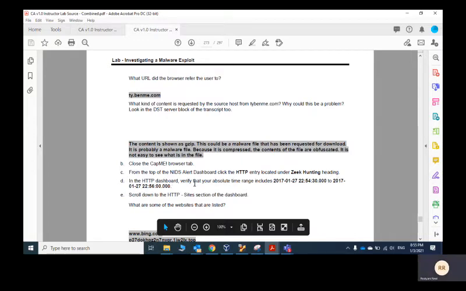In the HTTP dashboard, verify that your absolute time range includes the period mentioned. So we need to set our absolute time range as mentioned here.